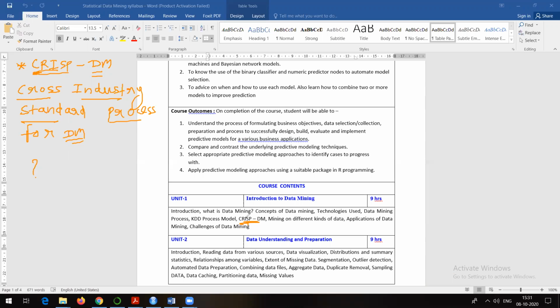Cross industry standard process for data mining, also known as CRISP-DM, is an open standard process model that describes common approaches used by data mining experts.